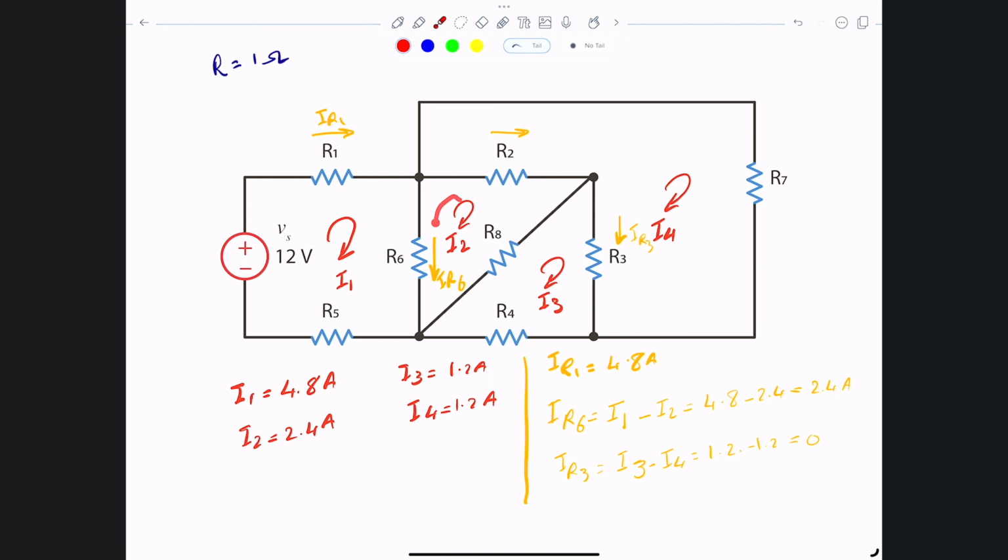As it turns out, this I2 affects R6, R2, and R8, but all of these three resistors are also affected by I1, I3, and I4. So I won't be able to relate a branch current directly to I2. I2 just contributes to these branch currents. This is why we say that they're fictitious currents. However, they're very useful. And so let's try to figure out how we can compute these mesh currents.